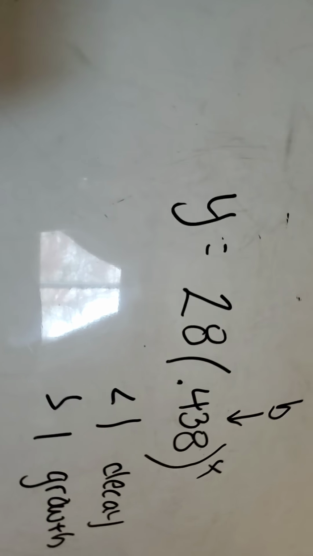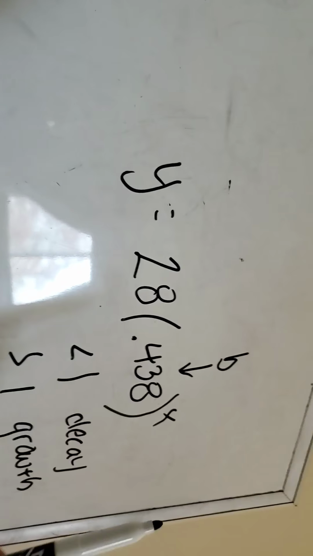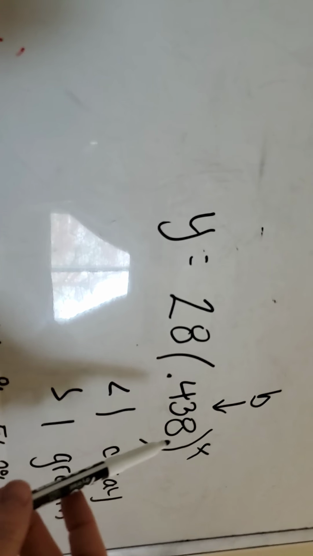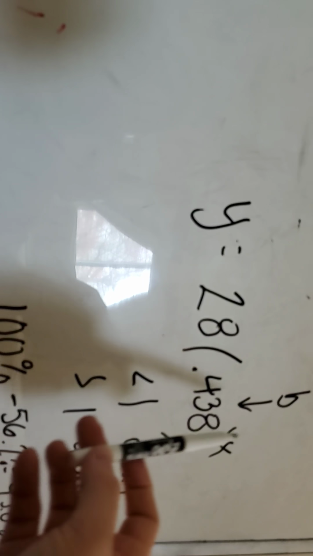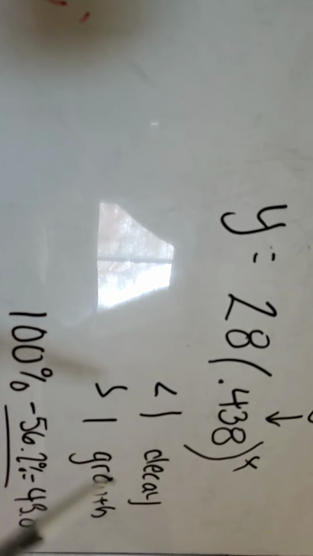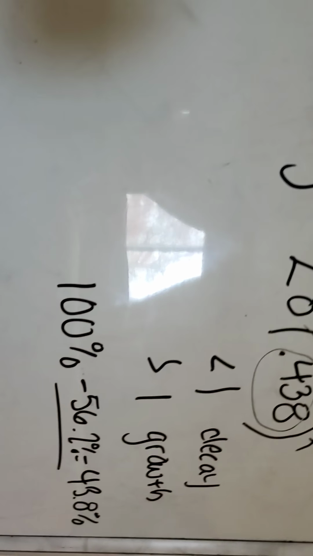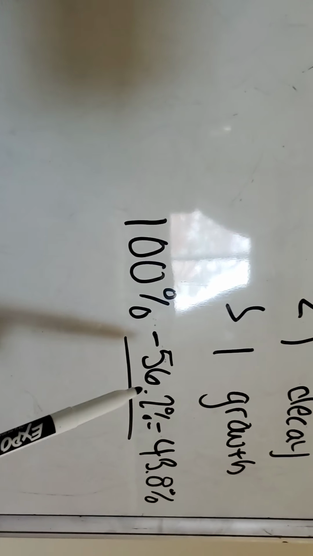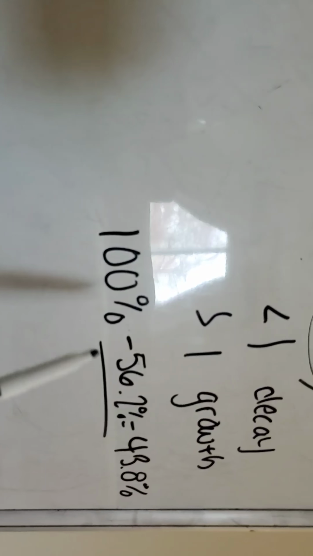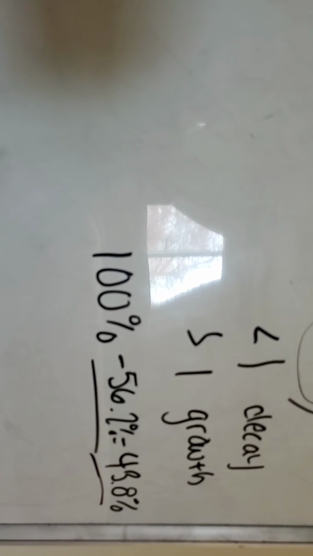All right, I'll sum that up. We'll sum it up. And actually, maybe I'll just do a new one that way you can see. Oh, good. The next one's a growth one, so we'll do that as an example. All right, to sum this up, it was asking us, is this growth or decay? Well, we see it's decay because it's less than 100%, but by how much? That's what it wanted to know, and that's what I screwed up on. But by how much is it decreasing by? Not this much. It's taking 100% and taking off this much to get to this. Okay, so we're decreasing by 56.2% to get this.